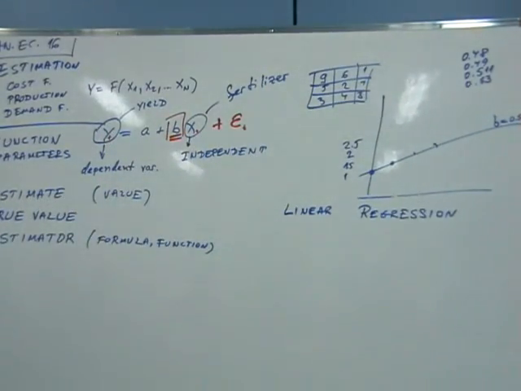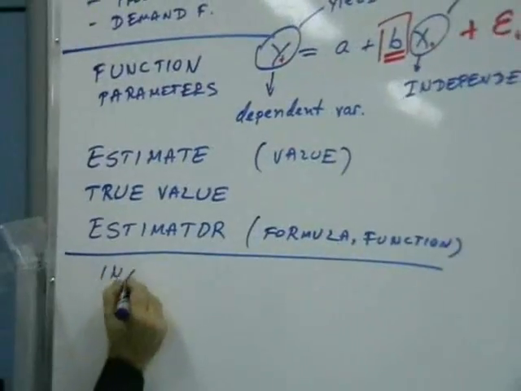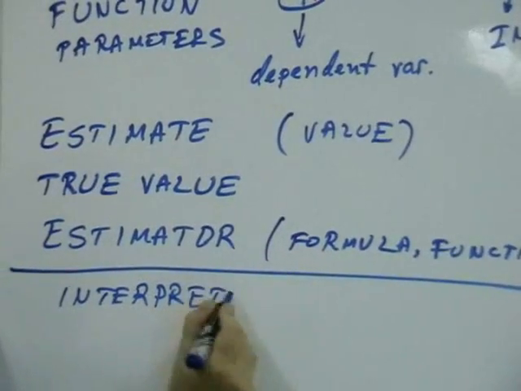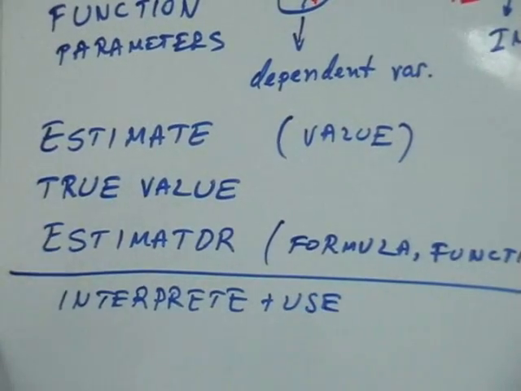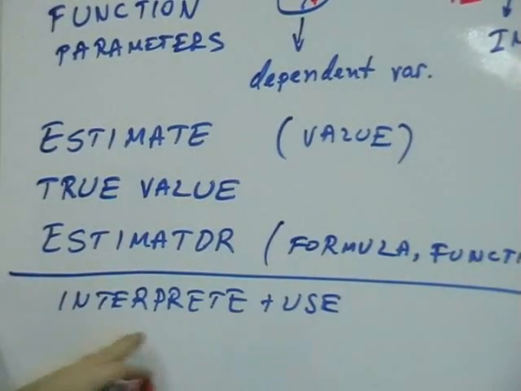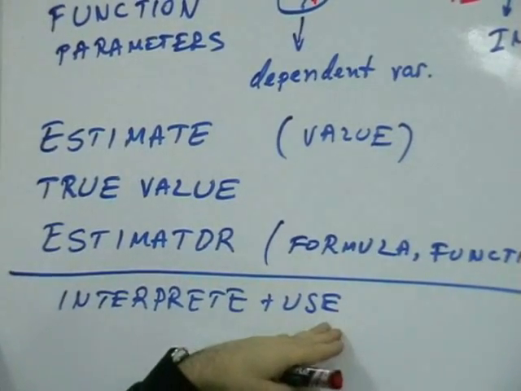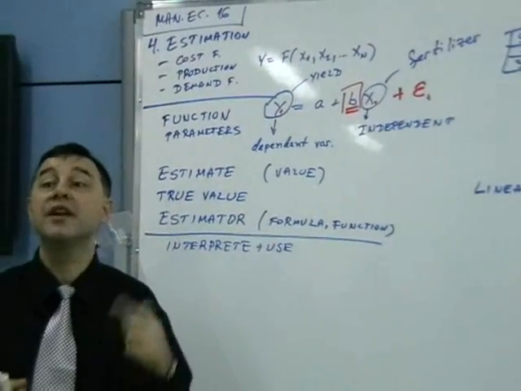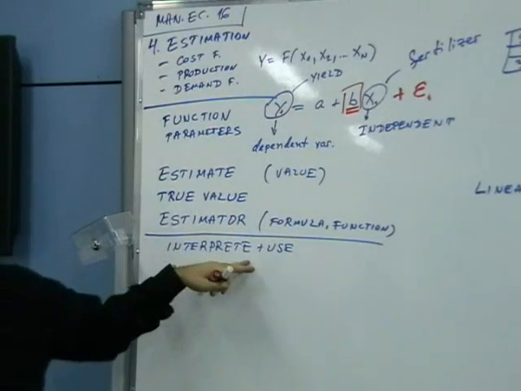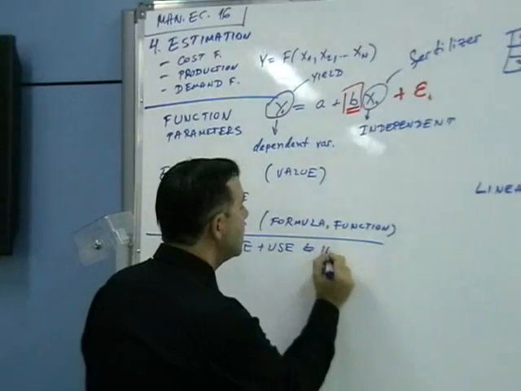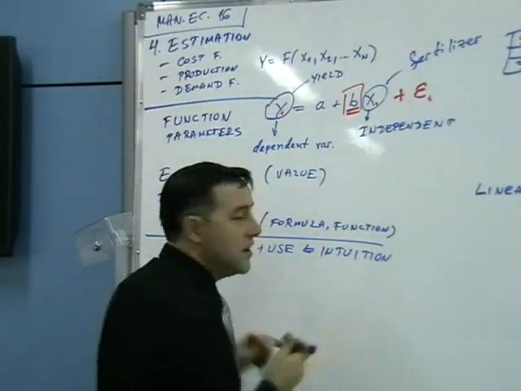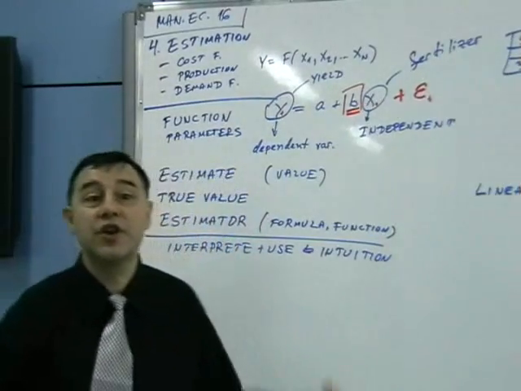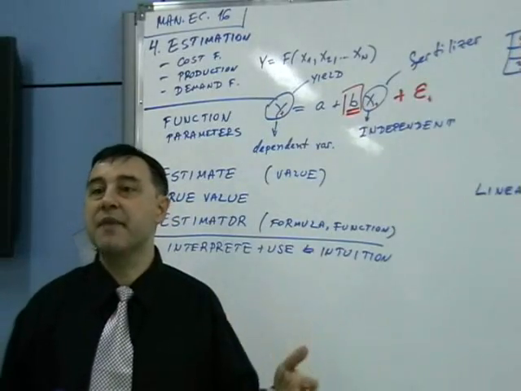Okay, let's see what's next. As I explained, our goal is mostly to interpret and use. So in this course, or at least for now, all we're trying to do is learn how to interpret regressions and, in general, estimations, and how to use them. We're not trying for you to actually do this. This is done in a statistics course or in a more specialized course called econometrics. The idea that we provide is usually based on intuition. In other words, we're trying to appeal only to the senses. We do not try to provide rigorous mathematical derivations.